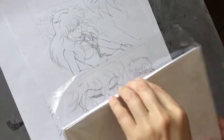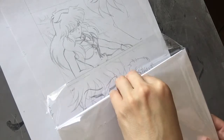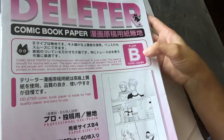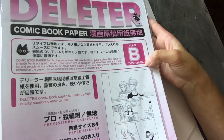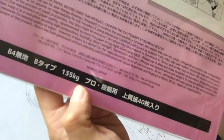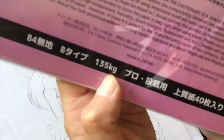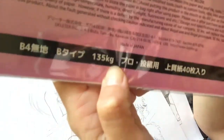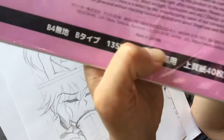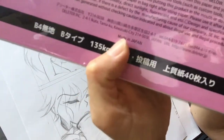And this is the paper, and as you can see, it's a B4 size here, type B4, and it's 135 kilograms, as you can see here. And the reason I show, and it's made in Japan here, if you can see it, made in Japan.